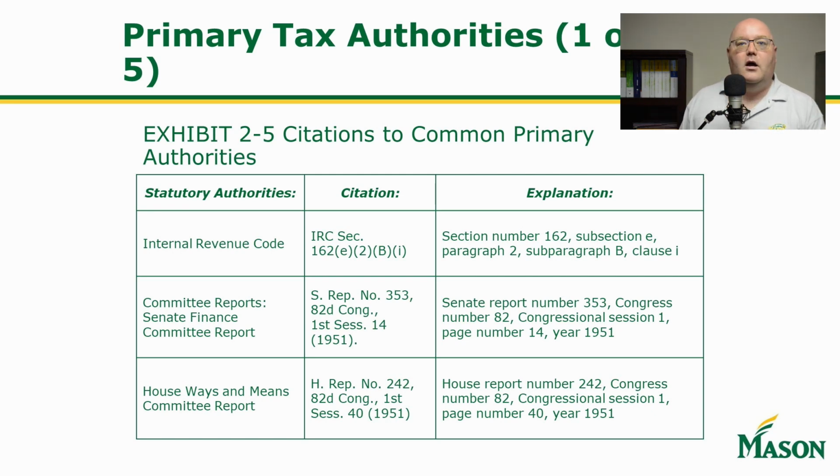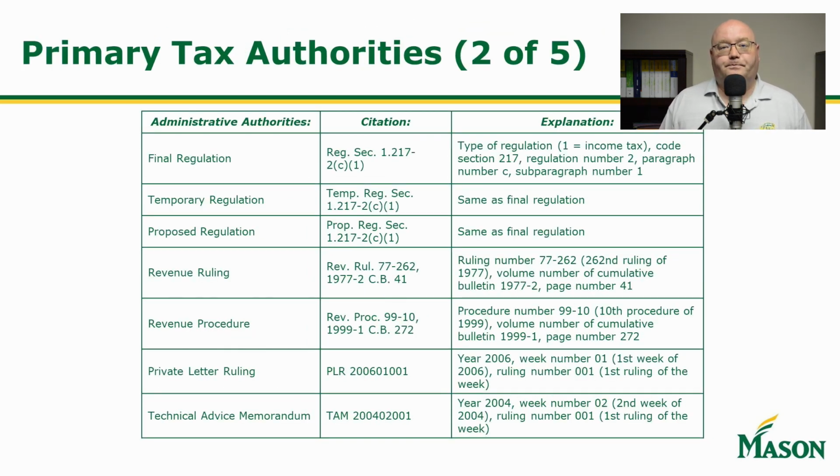And then, the Ways and Means Committee. Ways and Means is the committee where tax policy gets developed in the House of Representatives, which of course is the first body that a tax law has to go through, as the textbook talks about. These are some other primary tax authorities. I'll let you read those as you see fit. The book goes over it, and it's very good.